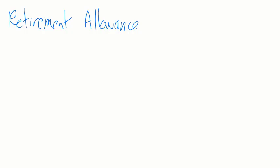So if your employer gives you a retiring allowance, typically it would be severance pay. If you have a long service employer that gives severance pay, that typically would qualify as a retiring allowance or a retirement allowance. And there is a special formula. It creates extra limit for you. The severance package that you get qualifies as income. You put it into an RSP, that's a deduction which offsets the income. So you are deferring the tax on the retirement allowance.